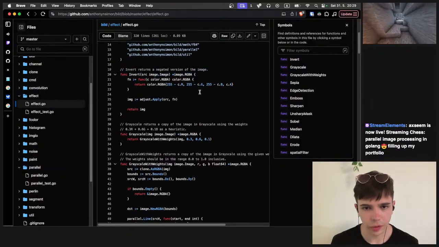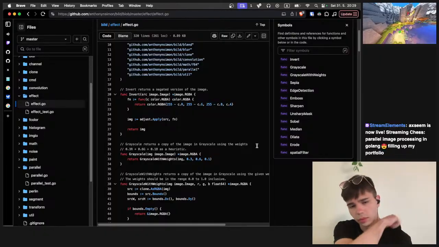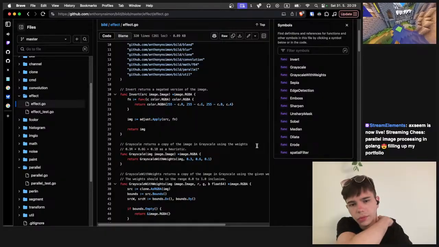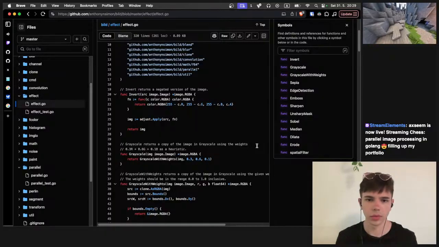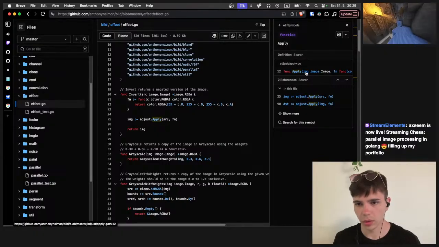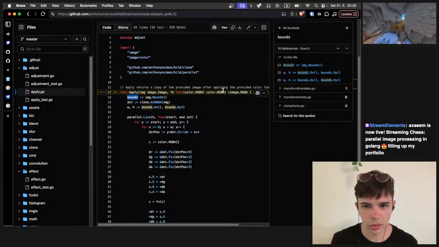Invert. Interesting. Image adjust, apply. How does apply work? That's a good function, by the way. Apply, image bounds.